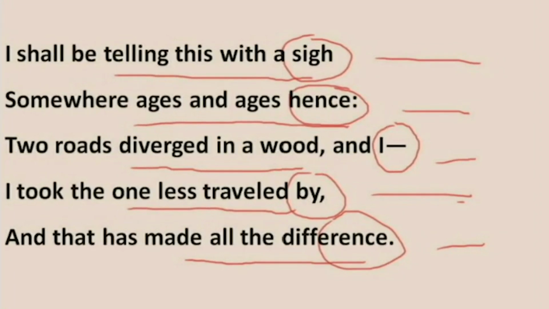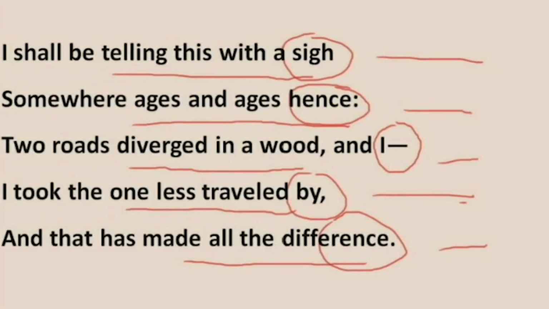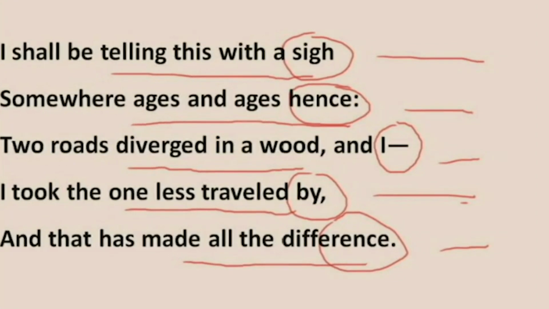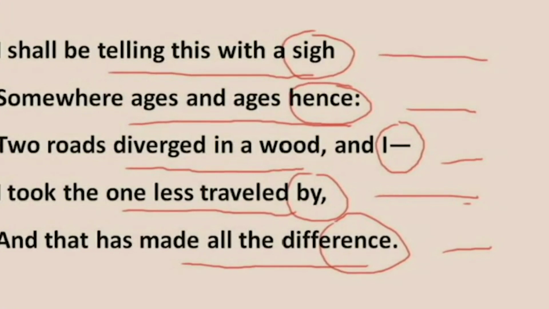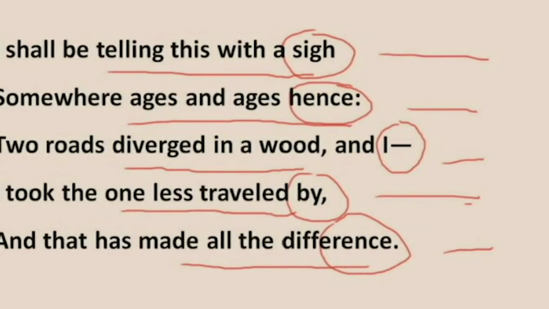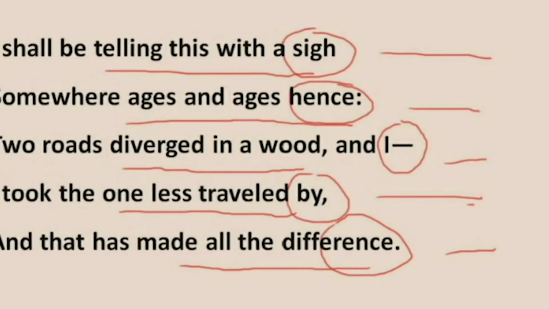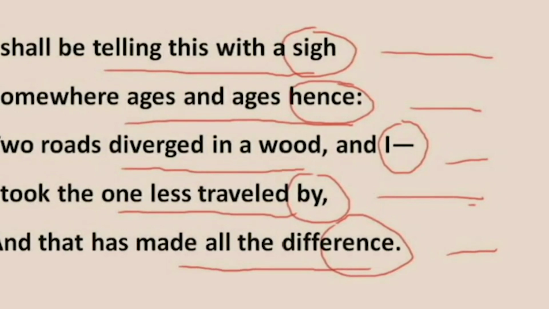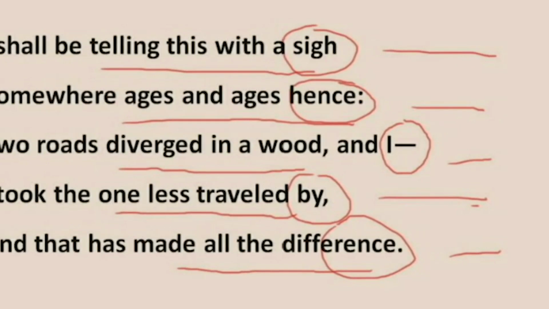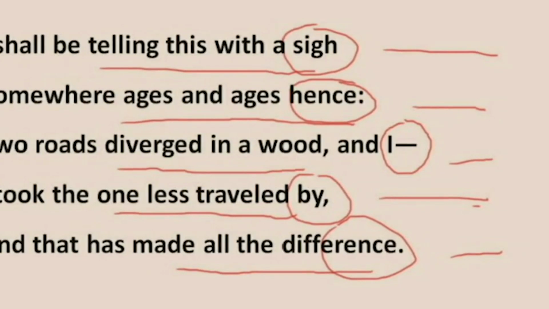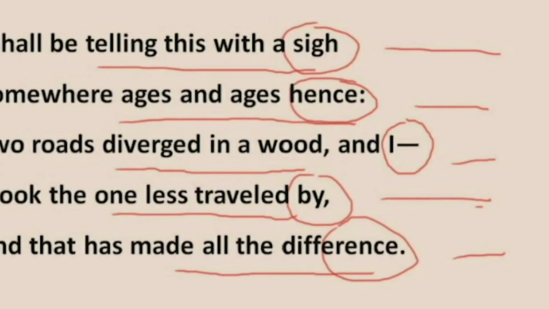We have to be very particular about which road we choose. If you want to be an ordinary person, you have to take the road which was traveled by many people. But on the other hand, if you want to be different, then you have to travel the one which was less traveled by people. In that, you may come across different obstacles and problems. Only then will you become a different person. You got it? With this, we have come to the end of this stanza.